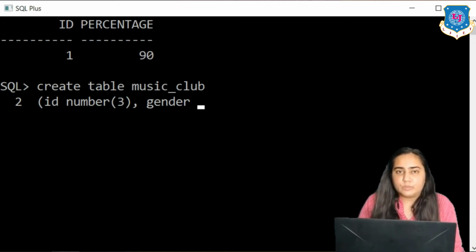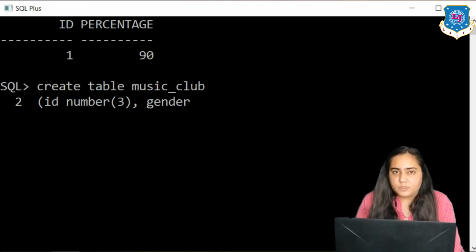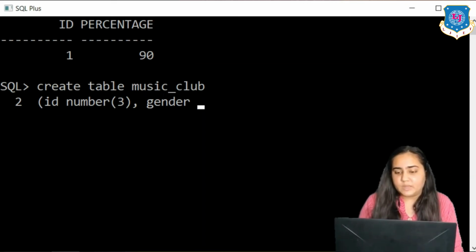And I don't want people to just write down capital M or capital F, because if I leave it open, then somebody will write capital M, someone will write a small m, someone might write capital F or small f, someone might prefer to write the full words male and female, and they might write everything in capital or everything in small, and there are so many possibilities. So I don't want that to happen.